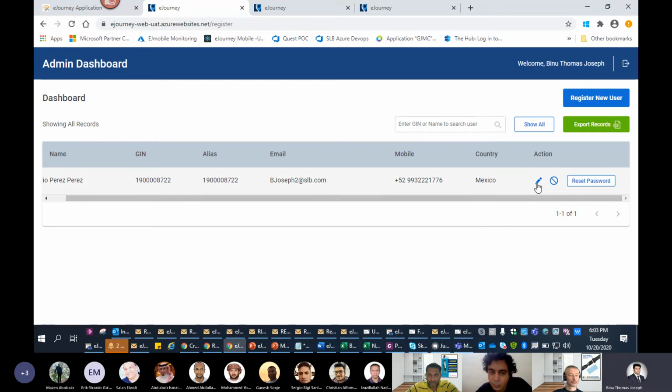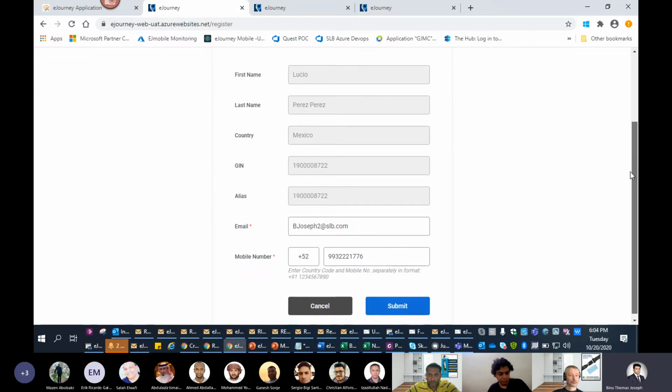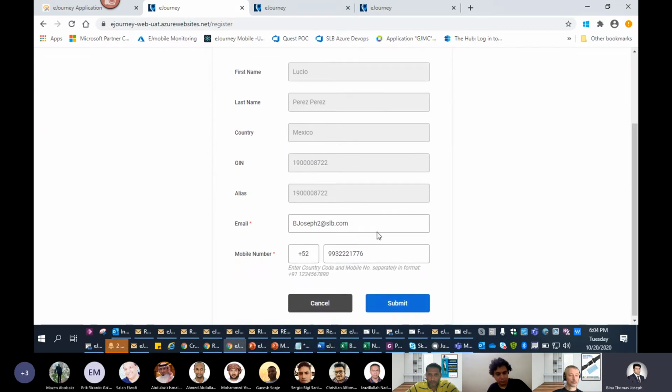Correct. And in addition, what Roberto mentioned, let's say the contractor comes and says, I lost my mobile and this is my new number, just to get it registered, there's a provision here to go back. There's an edit option for something which is already registered. You can again change your email address, and if required, the mobile number, you can change it over here. So you can keep a record of that.